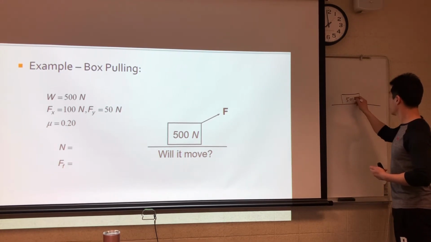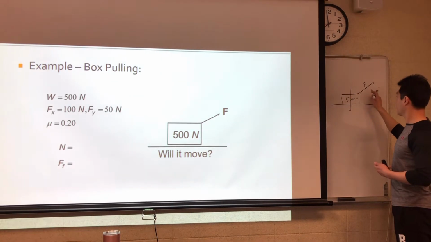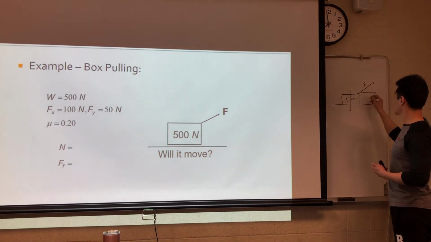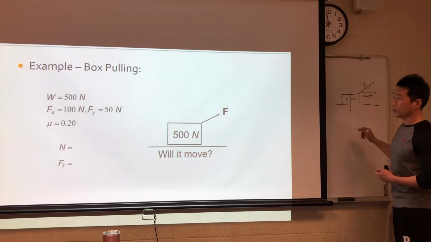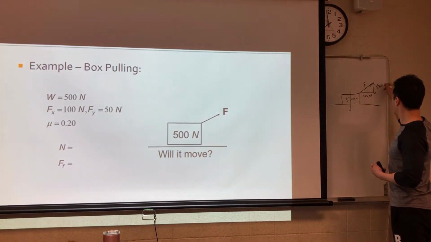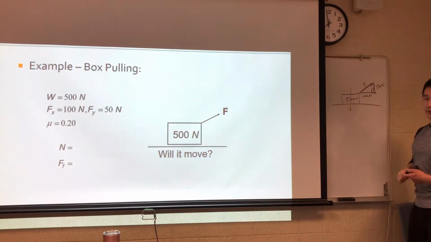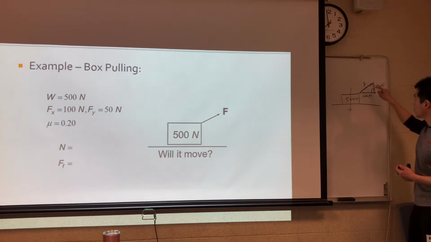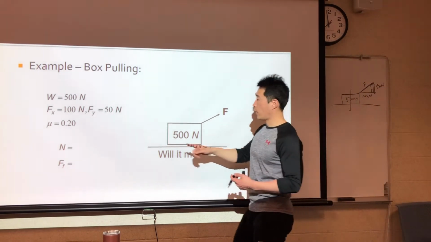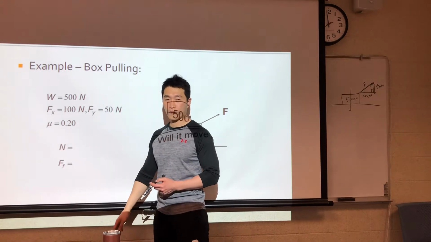5 Newton acting downward, right? And this force F here is broken down into 100 Newton horizontally and vertically acting up 50 Newton. So acting this way and acting up, tip to tail, right? If then you'll give us the force. So you can break this force down into these two. And then these two are provided already. And then mu is a friction coefficient also provided.